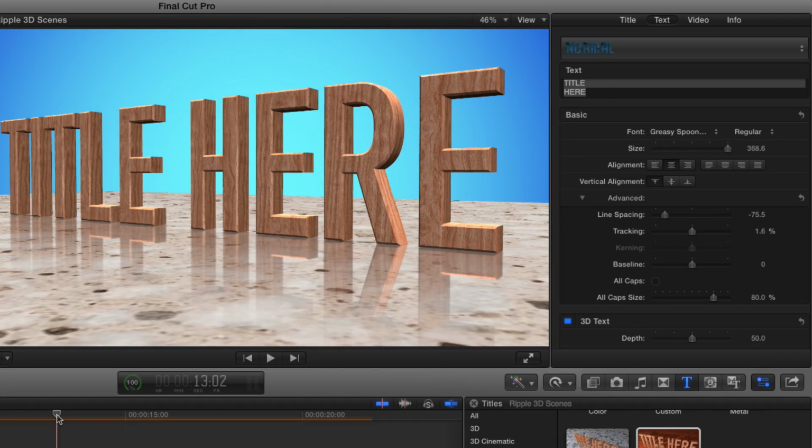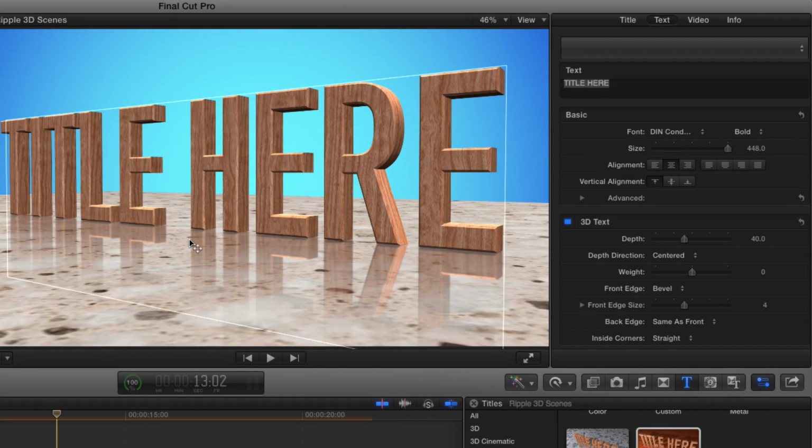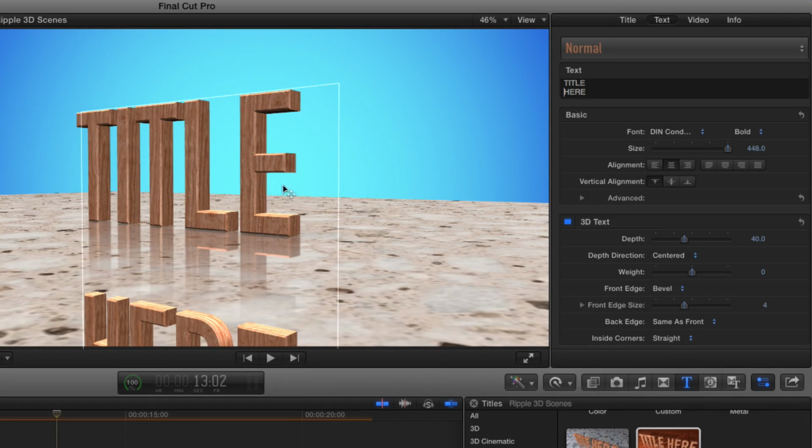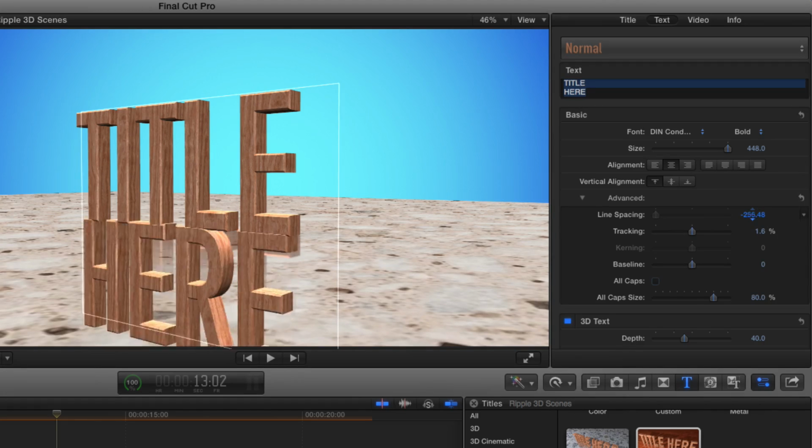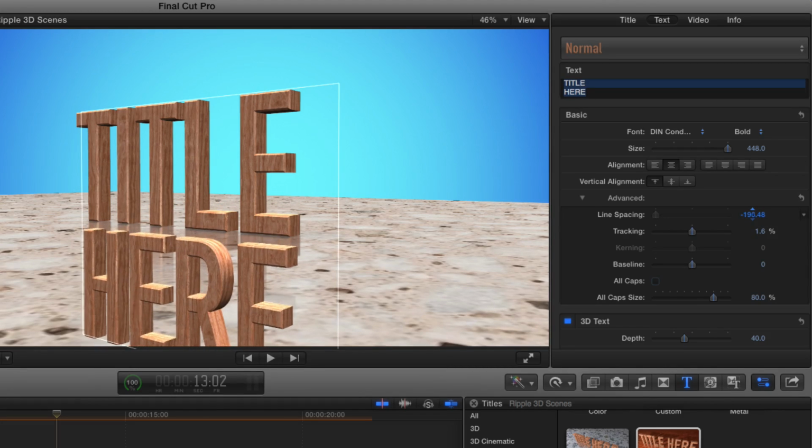If we're looking at one of the floors with reflections, let's do the same thing there. I'll, in the text inspector, move here below title. Now things are a little different here. First, let's go ahead and take care of that line spacing. And remember, if you don't highlight these text items here and you start dragging, nothing's going to happen. So you need to highlight them both and then drag in the line spacing field to move the 2 lines closer together. And now they both need to be moved up.